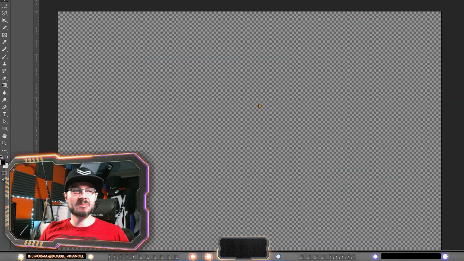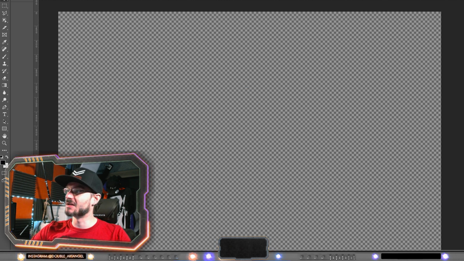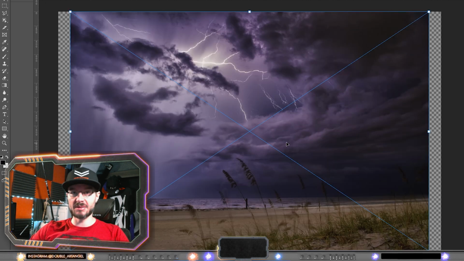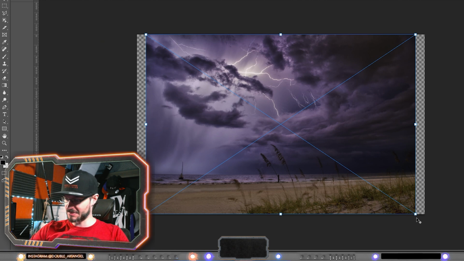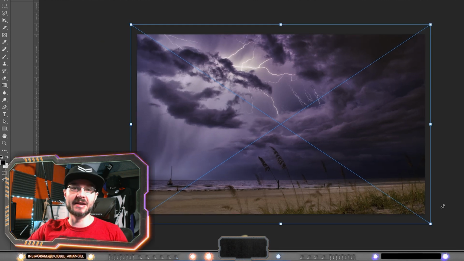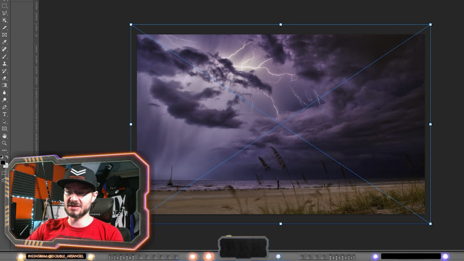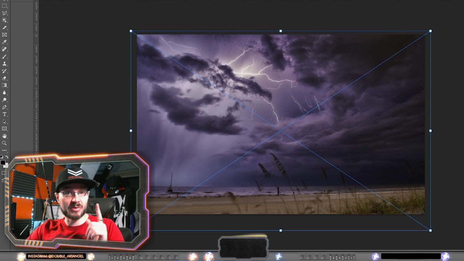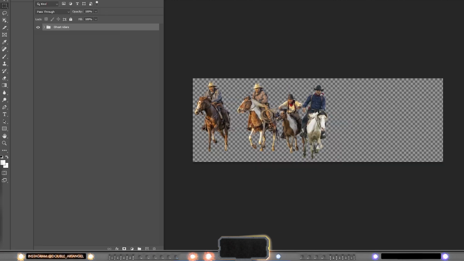I will start by making the actual composition. In my case, the ghosts will be in the sky. So I will start off simply by using this awesome thunder sky and just change it a little. And after this I will fix the composition, but we will hop right into the ghost effects. Let's start off with these four riders that I will make ghostly.